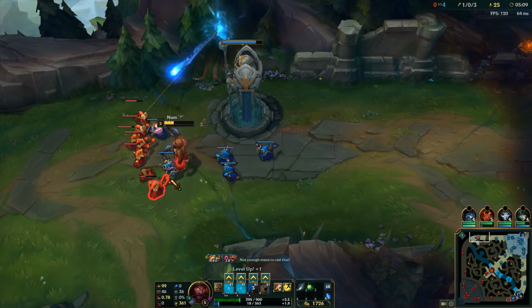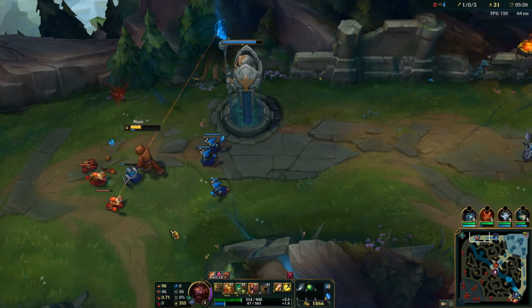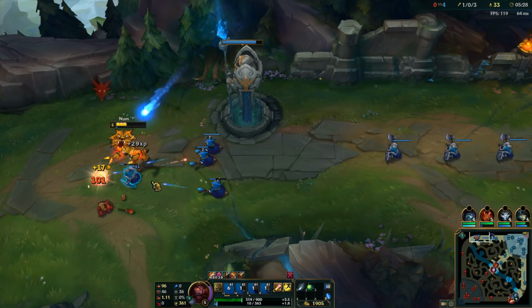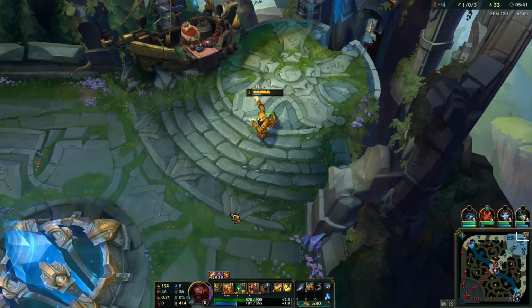So that's a bright side to that. If your top lane disconnects, you get a lot of experience. It's a big boost. And top lane reconnects. I'm going to recall, spend all this money, pick up a Tiamat, basic boots, and 2 attack speed daggers.